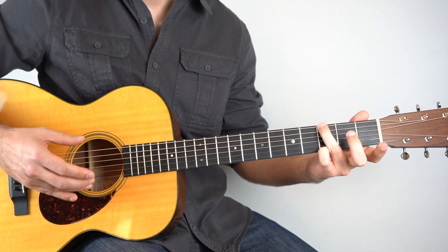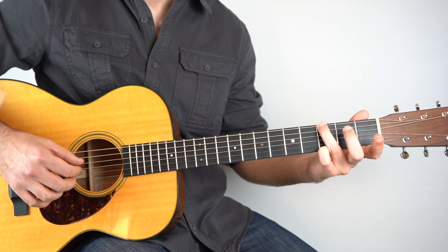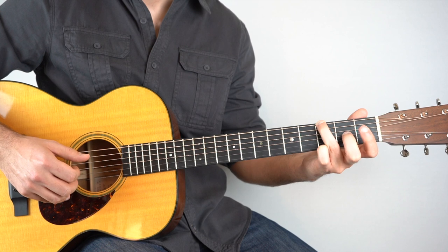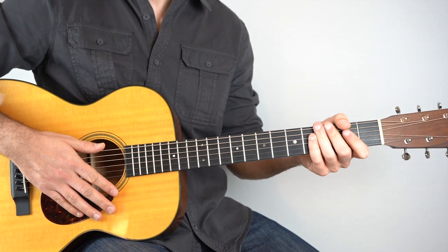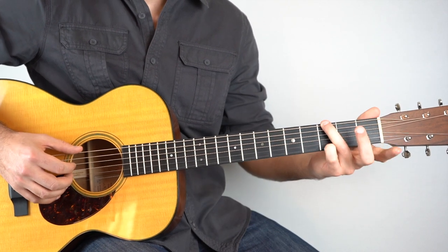Okay, and then almost done, strings 1 and 6. 4, 3, 2, and then just links on to another verse. So here's this bridge one more time, just leading into the bridge from the G.